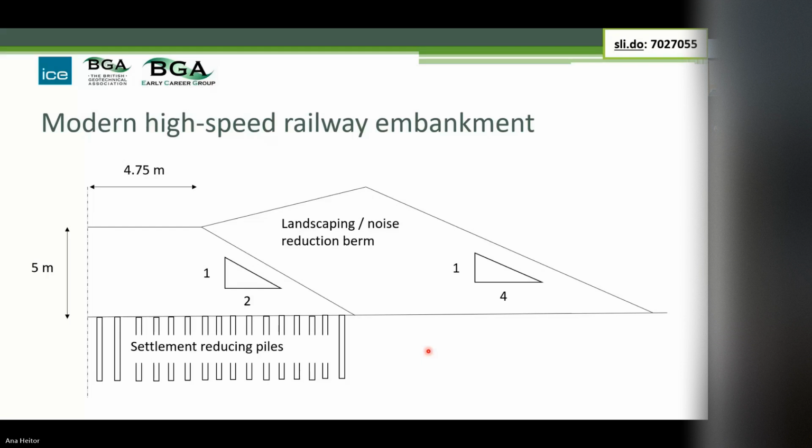So anyway, we have a look at this embankment. And what's all of this stuff below the embankment? This is the embankment itself where the railway runs. Because the material that's excavated from up the line is not of sufficient quality, and because the people who live in the Chilterns don't really want to be disturbed by trains running through their backyard, we pretend that our embankment is actually in a cutting. So we put in this landscaping and noise reduction berm.